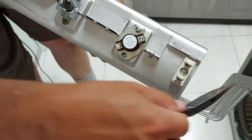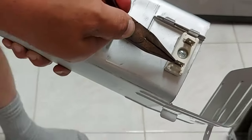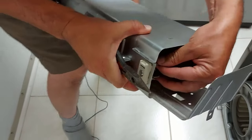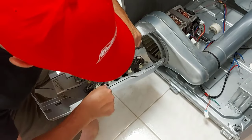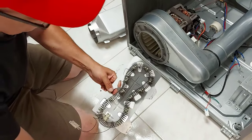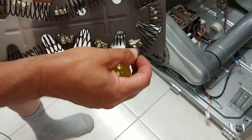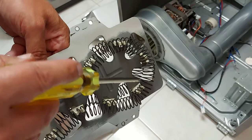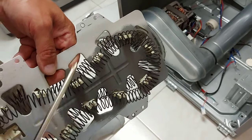Right here we have to get this element out — we have to take these leads out. There are little tiny tabs that have to be bent, one on each side. There we go — we can just push them through and they pull out. That's part of your heater element. Now we can take the top of this shell off, open it up, and pull out the heater element. All we have to do is look for a break in here. I see it already — see how that's broke right there? This wire is not attached here anymore. That's all it took. What probably happened was this overheated and broke, and what causes that sometimes is if your vent going outside is full of lint — the element overheats and breaks.